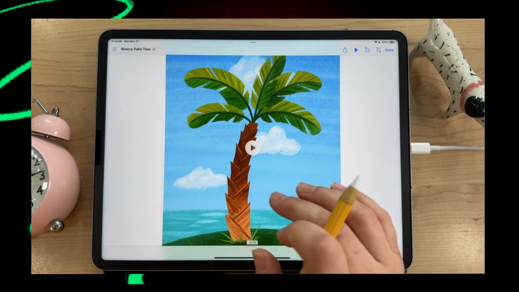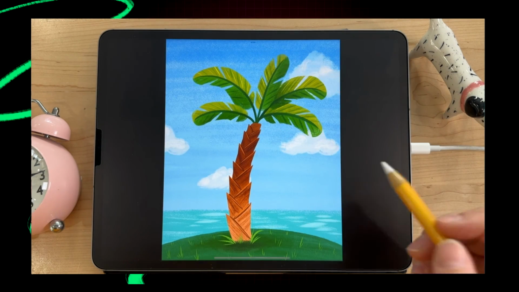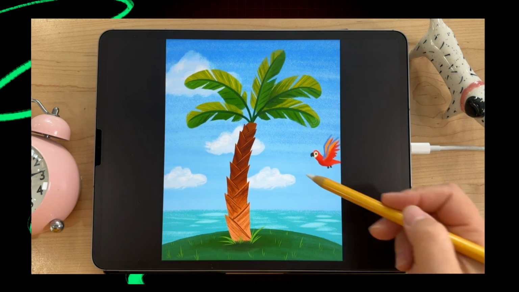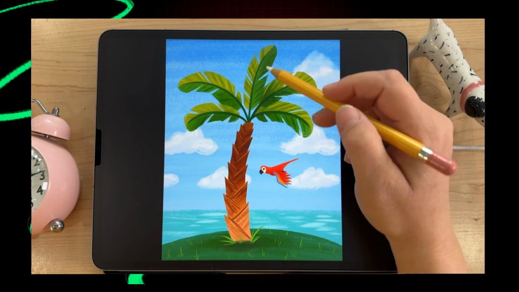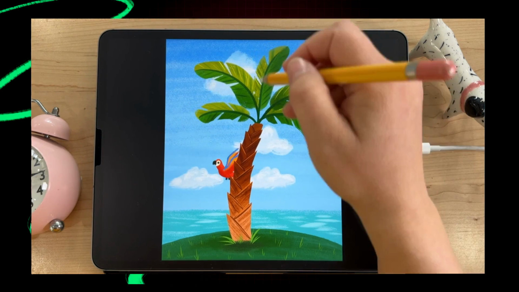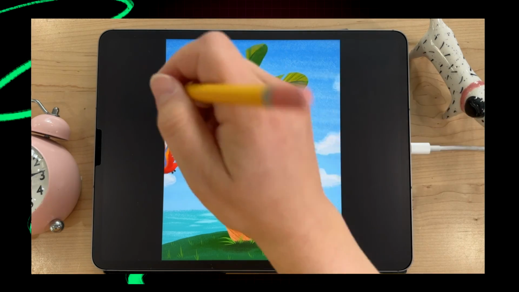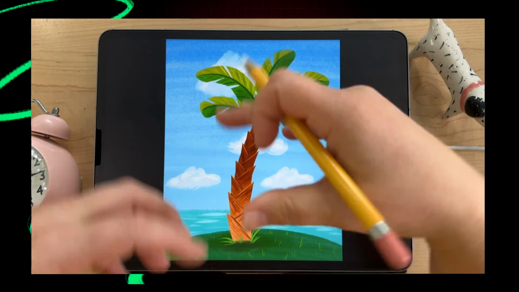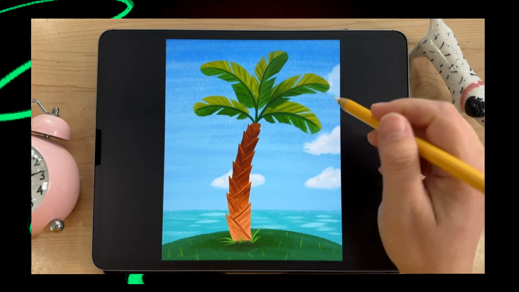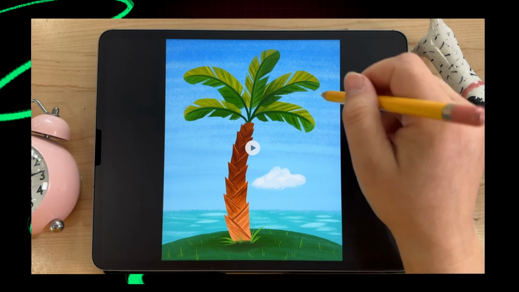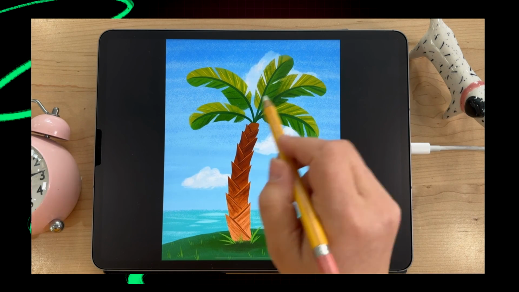And I have other examples of my work. Like this was from my course, this little breezy palm tree. So the leaves, we got a bird flying across. These little palm fronds have a warp applied to them, and they actually have two warps. So I did one warp, and then I went back and did another warp, and then I applied a rotate over that. So that's how I did that.